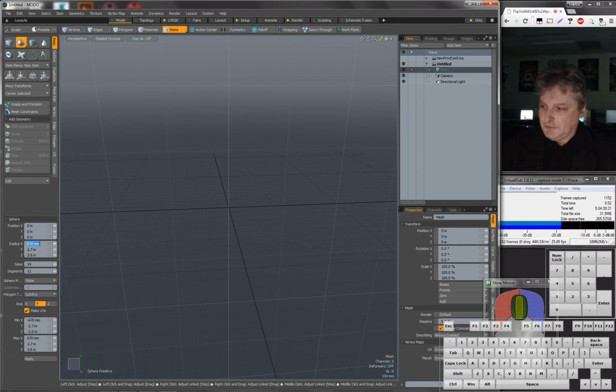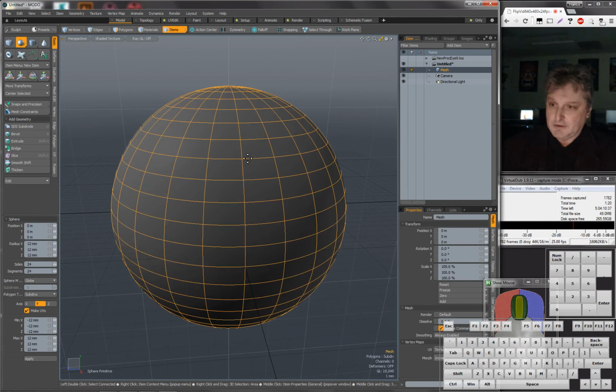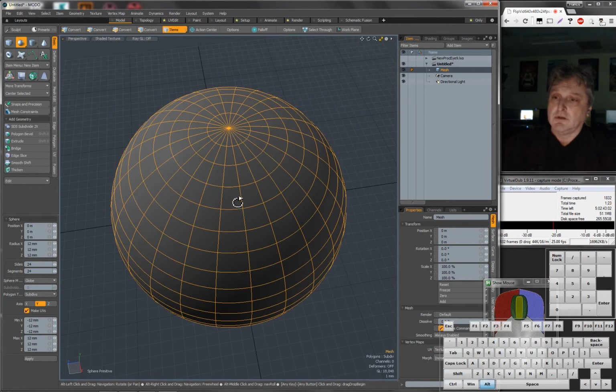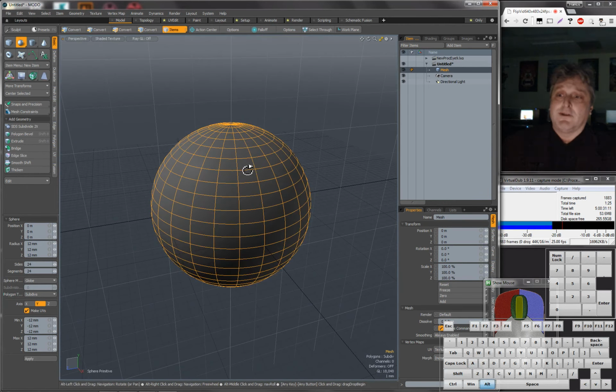And we're going to make it 12 millimeter radius. And actually, it's quite helpful doing these things accurately, because when we're doing the textures, it becomes a big deal. Sides and segments, 24 of each, I think I'll do. And we'll put it on the y-axis so it will face straight up, and we'll light it that way. I'm going to hit apply. This will be tiny, like that. Good. Okay.